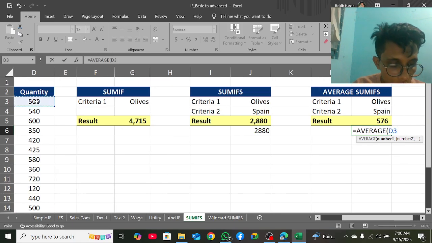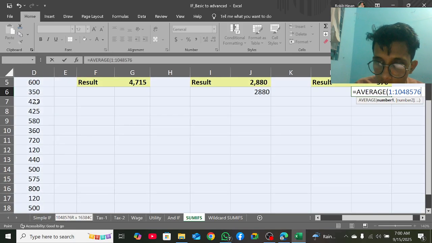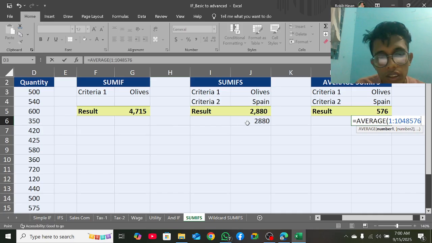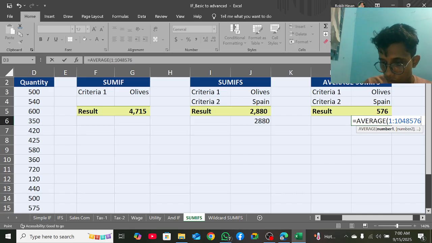Type AVERAGEIFS, tab, quantity, Control Shift Down. Here my keyboard is not working accurately. This is some problem.